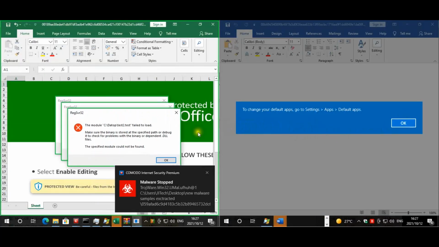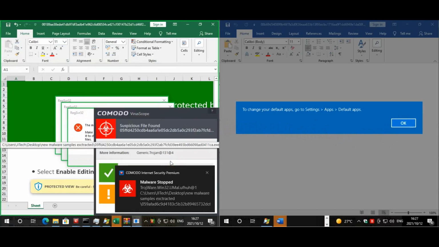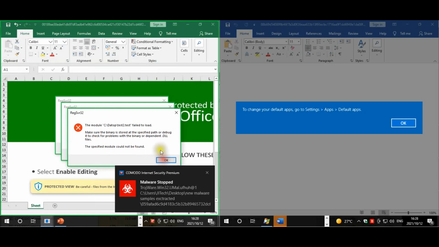Comodo VirusScope gave me a pop-up. I said ignore because it was picking up that my script was suspicious, and obviously I didn't want VirusScope to kill it, so I just said it must ignore it. So that's the one ignore I did for VirusScope. But for all these other VirusScope alerts here, I'll select clean. So I just wanted to point that out to you guys, that VirusScope did pick up my script as malicious, which is a good thing because it's picking up that it is executing a bunch of malware. But I just hit ignore so the test can continue.